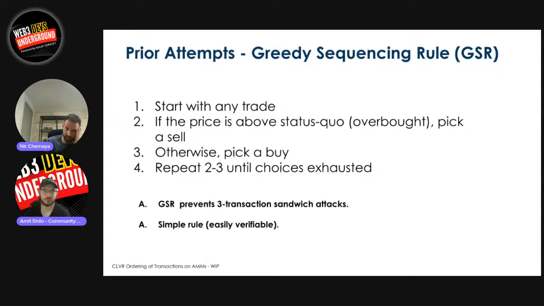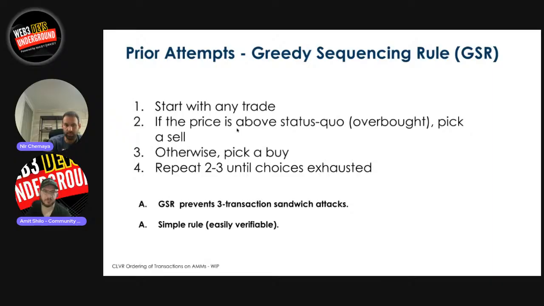Something nice about GSR, which I will show, is that it's very easy to implement, and it prevents 3 transaction sandwich attacks. I will just say that the GSR idea was to deal with these 2 problems, so that it will be easy and prevent sandwich attacks. So they had nothing in mind about having an objective function that you need to minimize. However, it's also a little bit good at minimizing price volatility, but not the best. And I will show that empirically after.